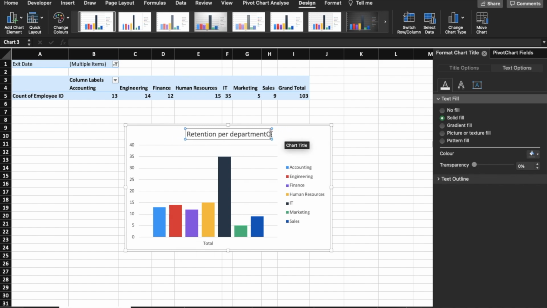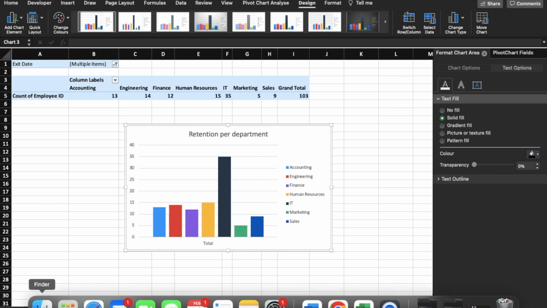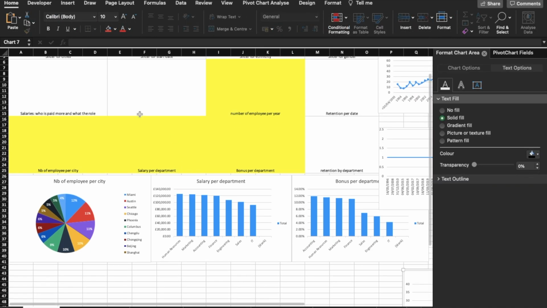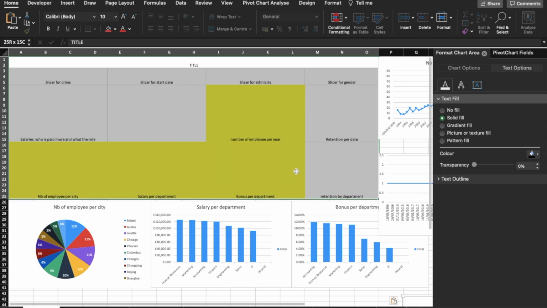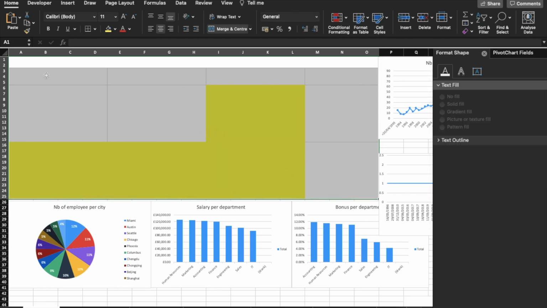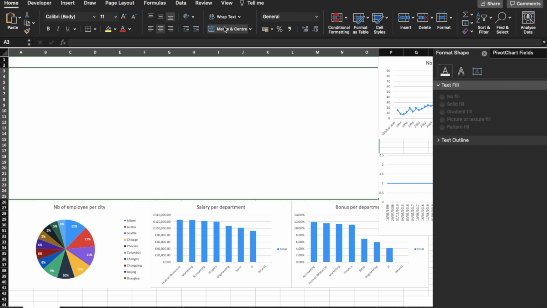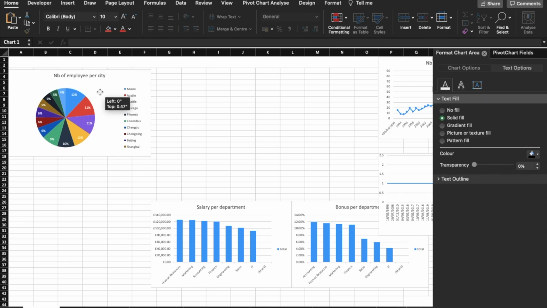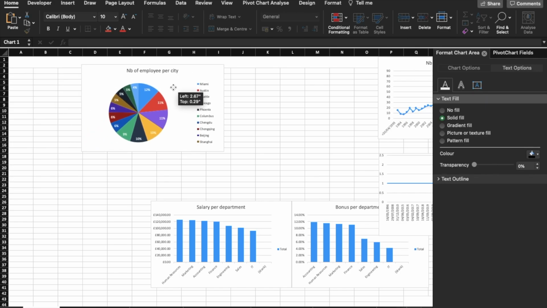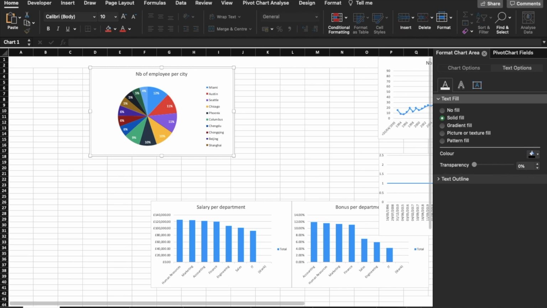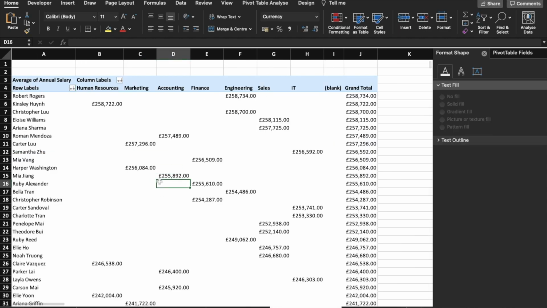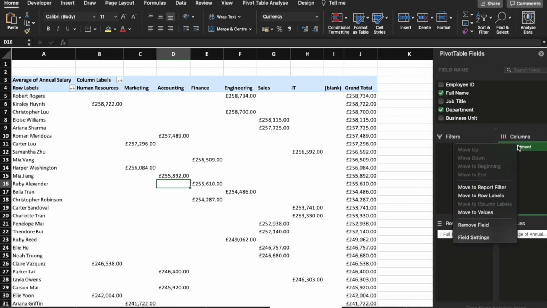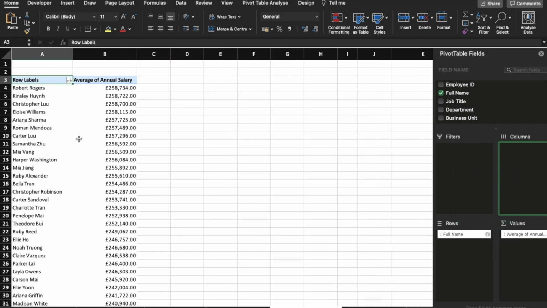I'm just going to delete here, and then Control C, and then, oops, dashboard, Control V. Okay, so now that we have all of the dashboard, I'm just going to delete this. I'm going to undo my merging, and then put them all together. First I want to know my number of employee per city. Actually, first I want to know the people by department, but I'm going to change this one a little bit. I want to have the department being part of the slicer, so I'm going to remove this field, and here is what I have.